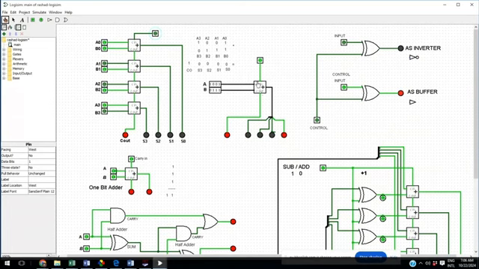Now look at this. This is combined together to get the 4-bit adder, with 2 4-bit inputs, A and B, the carry from the top, and we can adjust the input from here. I'll put 4 zeros and 4 zeros. The result is 0. Of course, there is a carry in, and I'm going to reset it. This is adding with the carry.